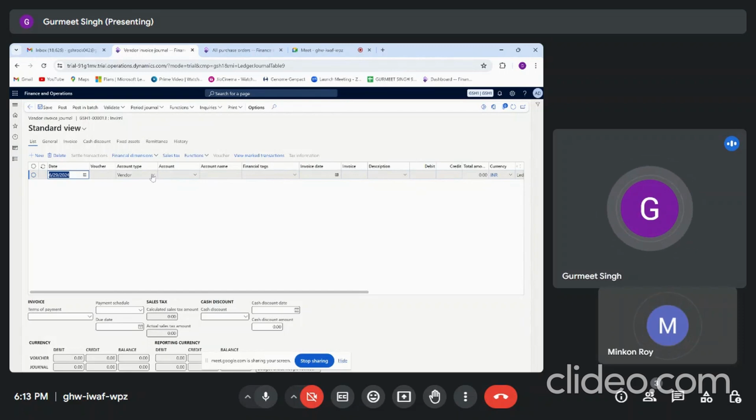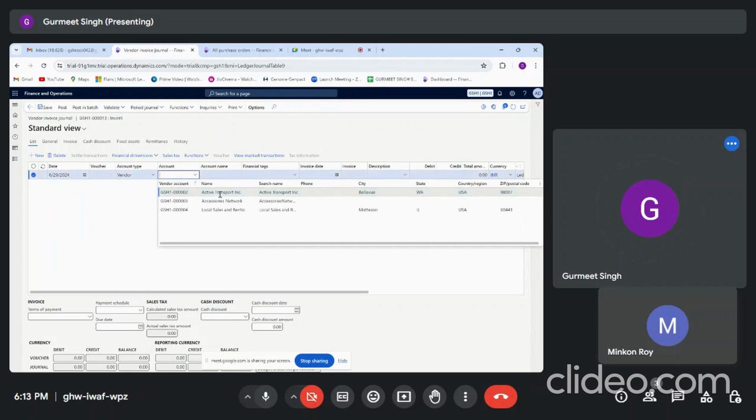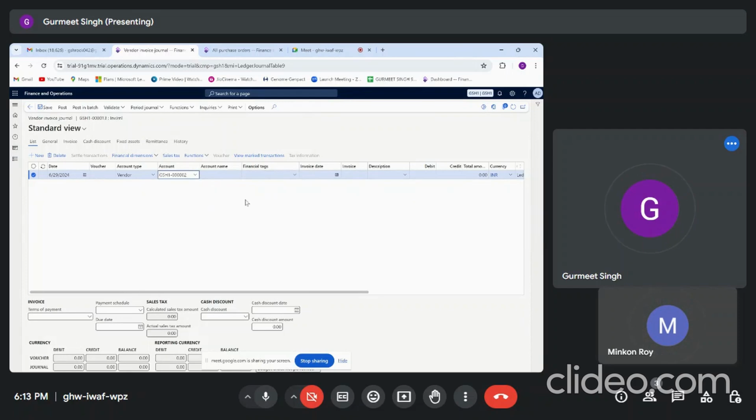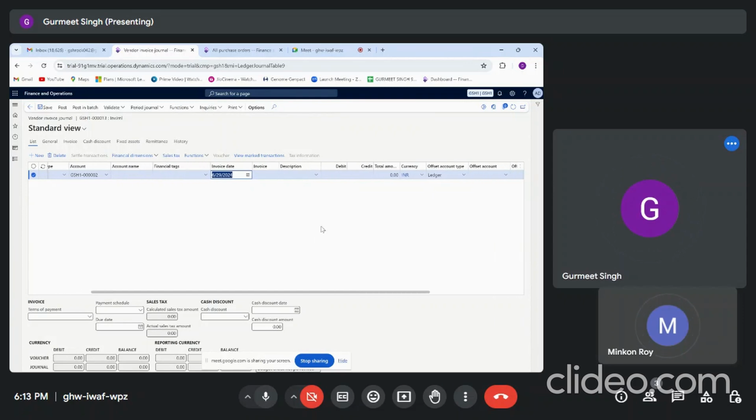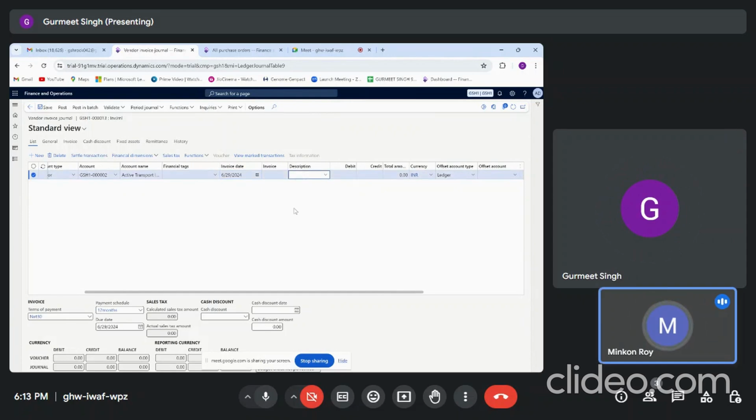This will be vendor, right? And I have to select any vendor from this, then invoice date, description. These are not so mandatory. You can give them, or you can leave them.